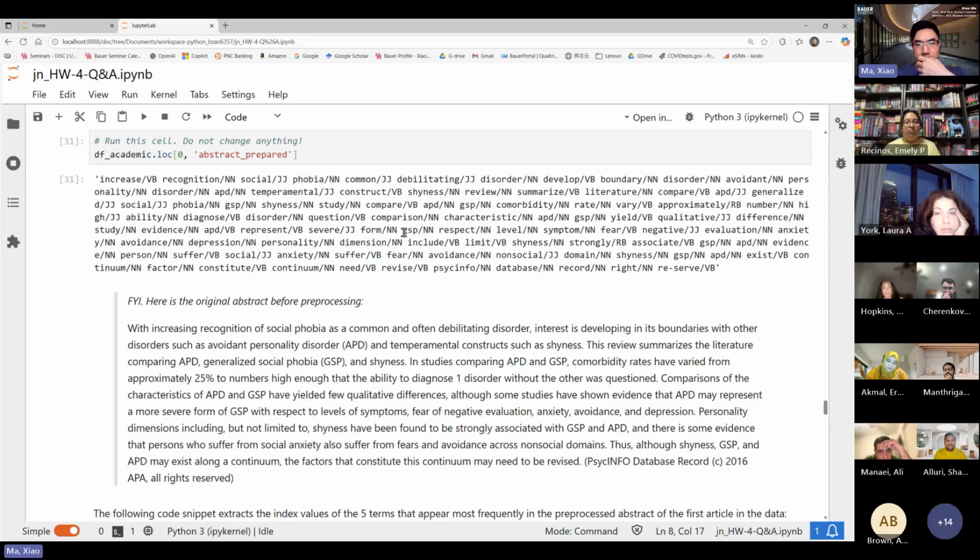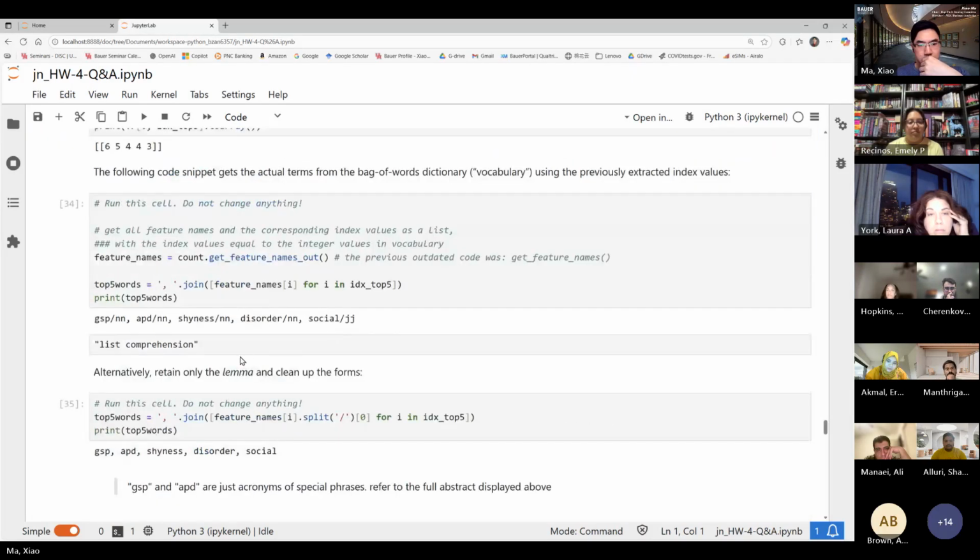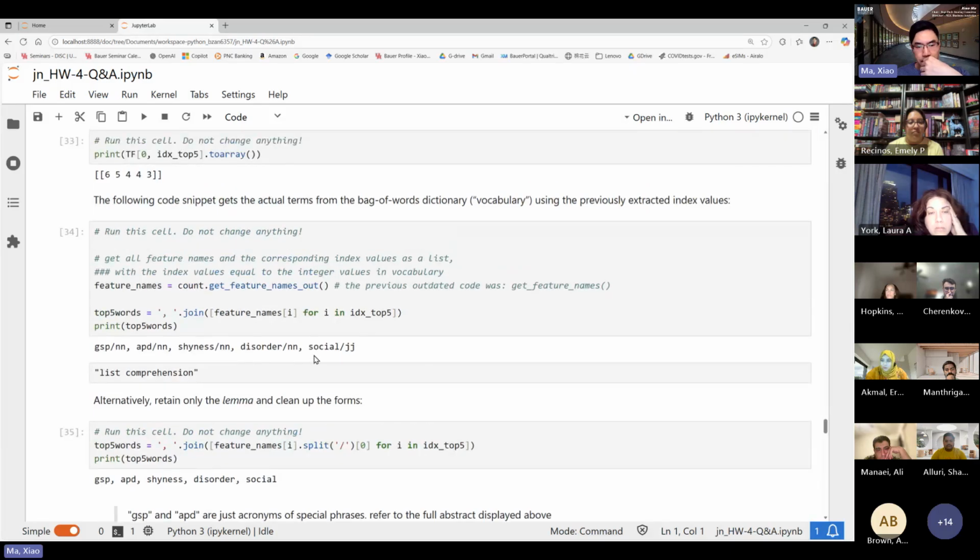There's a GSP, there's a GSP again, APD. Are they different or the same?